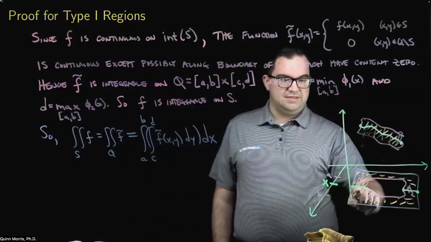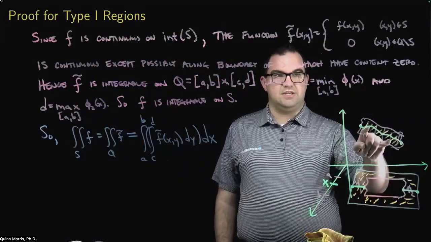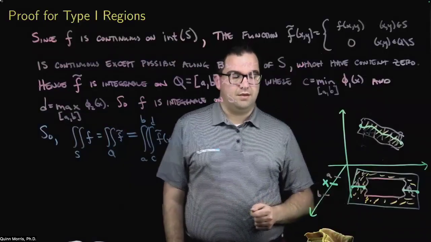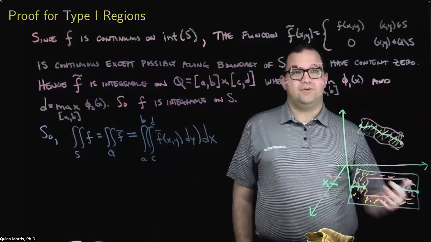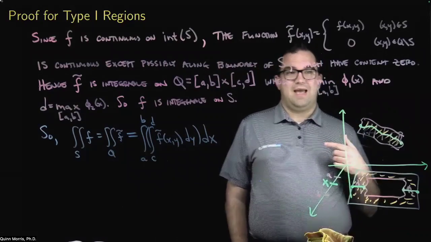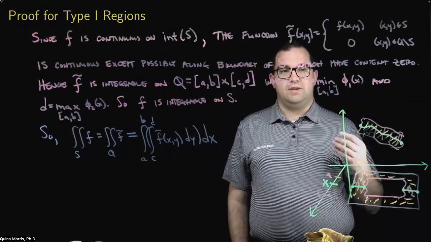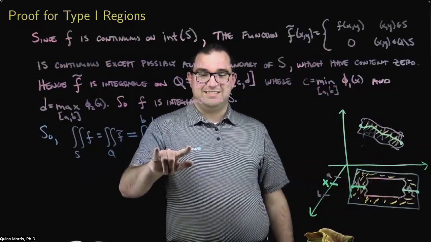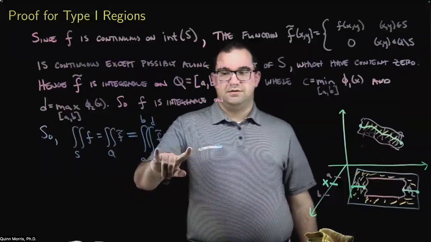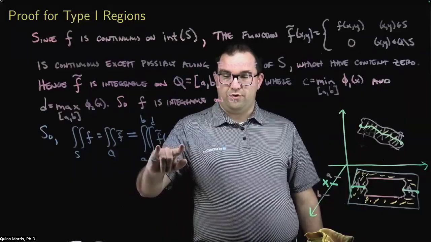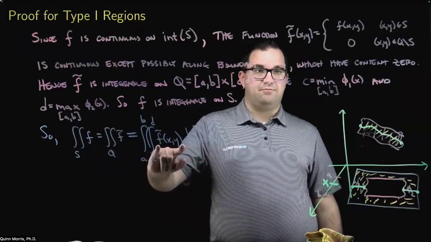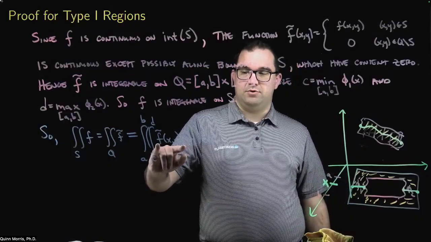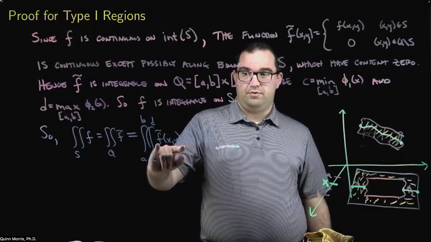Now, the question is, for each fixed x, I want to know that this is actually integrable. How do I know that? Well, if I look at this, it's continuous here, continuous here, continuous here. I do have 2 possible points of discontinuity. But we know that for a one-dimensional integral, as long as we have a finite number of points of discontinuity, our function will still be Riemann integrable. So I know that this exists for each fixed x because this integrand is continuous except for at most 2 points.